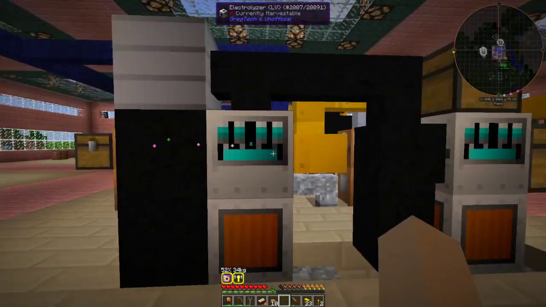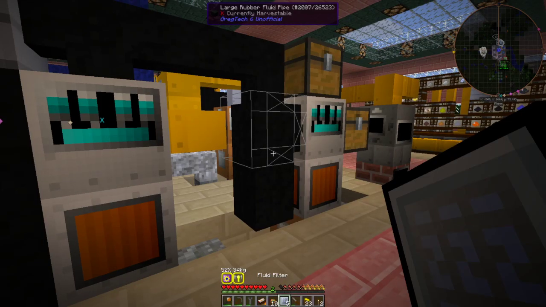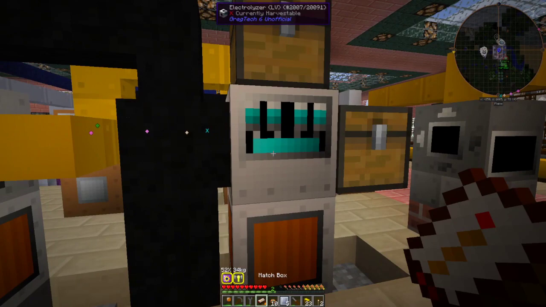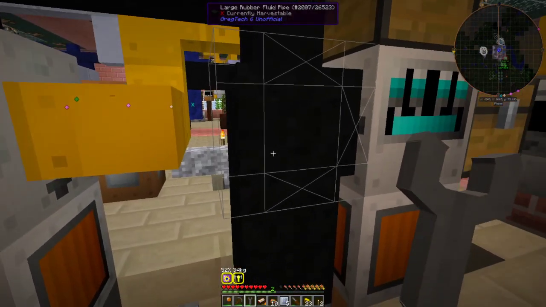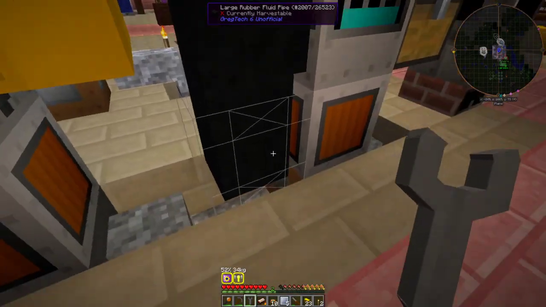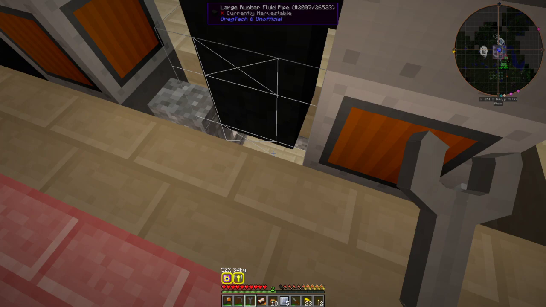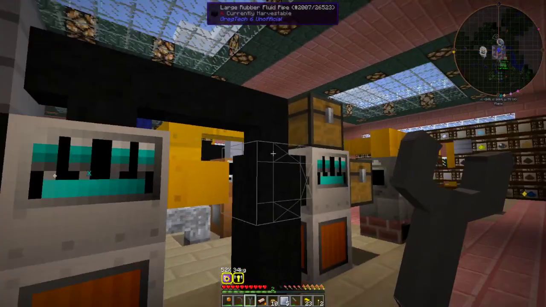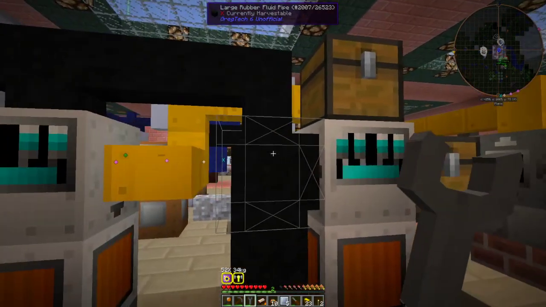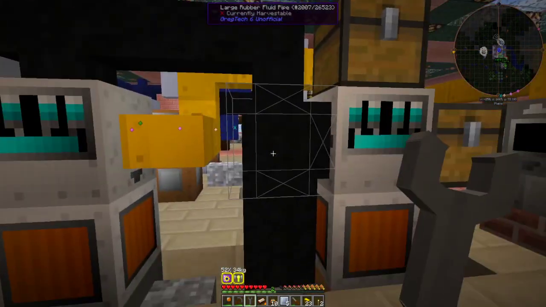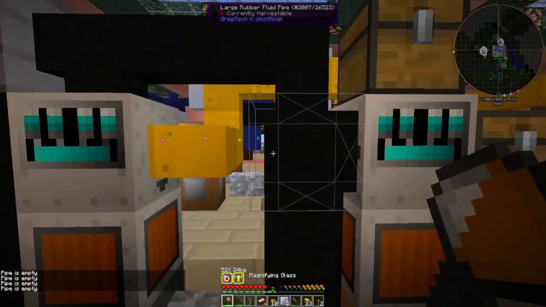Now, the other thing, the reason why I made these filters is you can see this is a large rubber pipe, which is going down that way. Not quite sure why it goes down that way, but we are going to change this pipe out. Okay, pipe is empty at the moment.